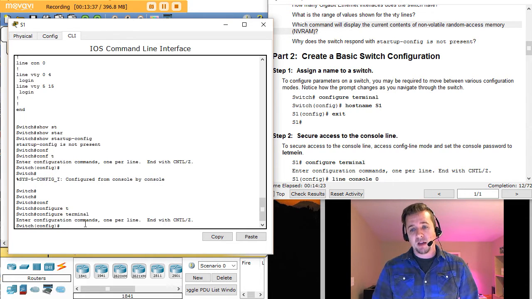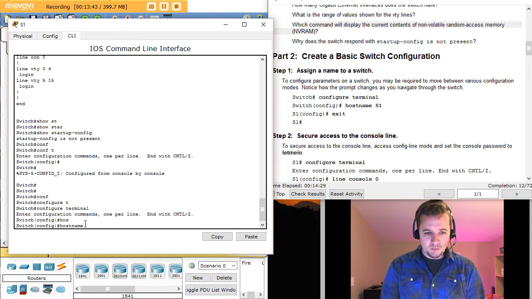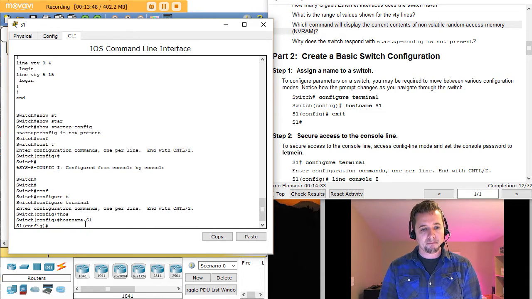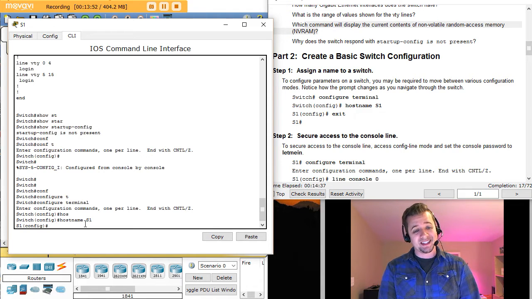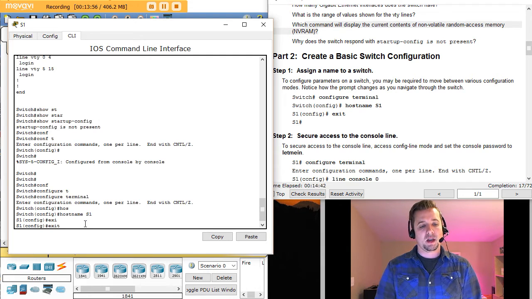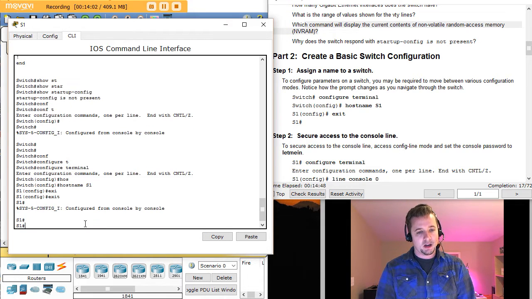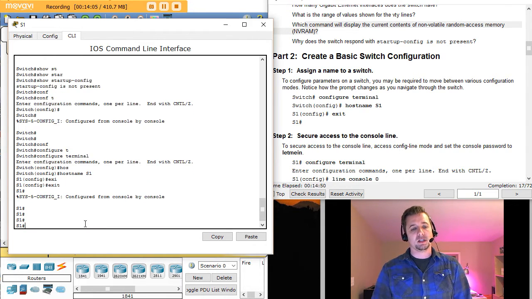The first command that they have us do is to name the switch. So we'll type in hostname, and Switch1 is what they want us to name it. And from here, you can either hold Control C and it'll take you out of here, or you can type exit. We'll do that. Again, I'm just using tab to fill in the rest of the word, and then press enter. And hey, we're back down to privilege mode, just as easy as that.